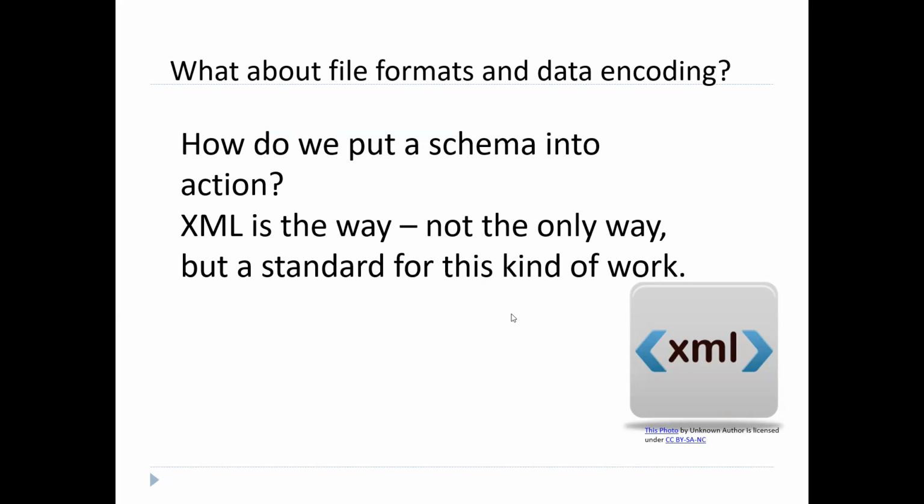You may be getting files in XML. You may be sending files in XML. You may be setting up harvesting protocols. You may be looking at XML itself. You may be doing cleanup and having to do it directly in the XML versus using some kind of tool within your system. So how much you may have to interact with XML will really depend upon the system you're working in and what your job is.